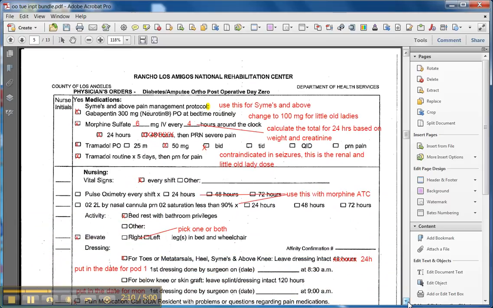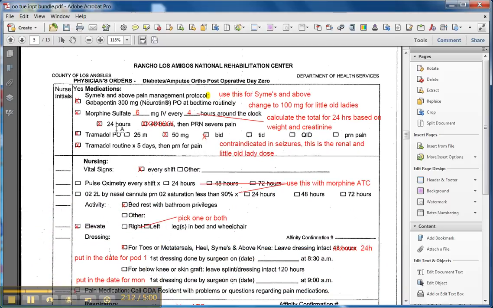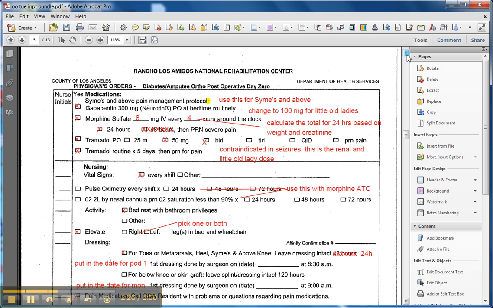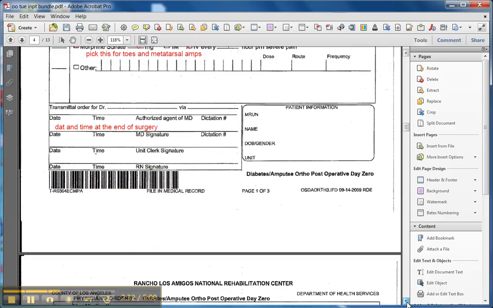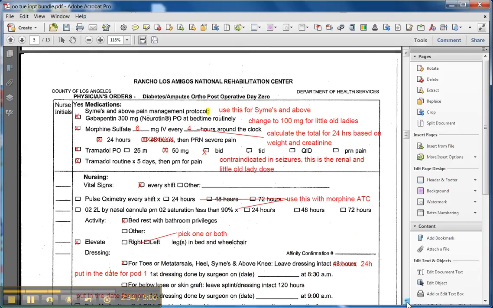Here's page 2. This is the Symes and Above pain management cocktail. We like to add gabapentin. For little old ladies, you can change this to 100 milligrams. Instead of using the morphine here on a routine basis, we like to do this around the clock.